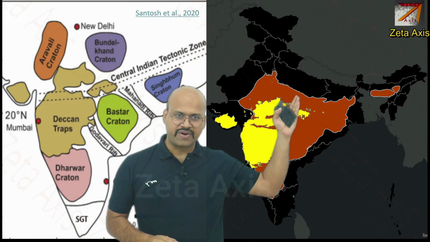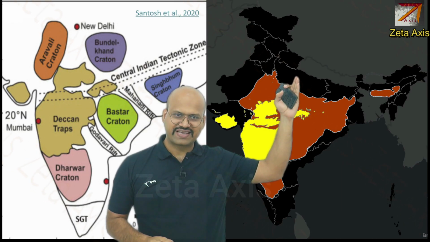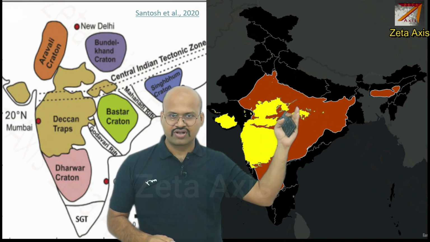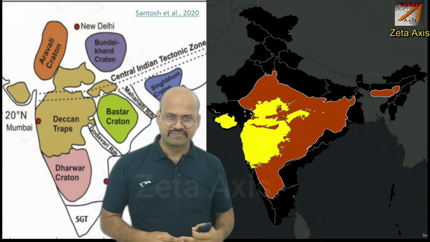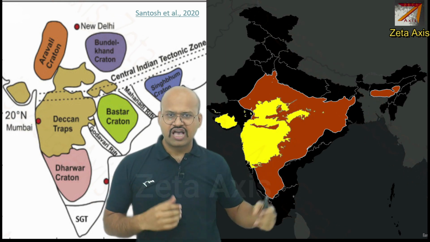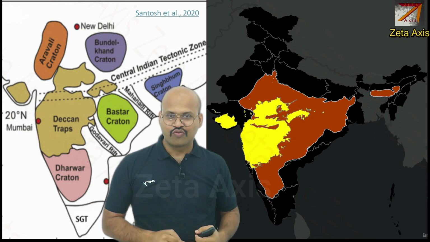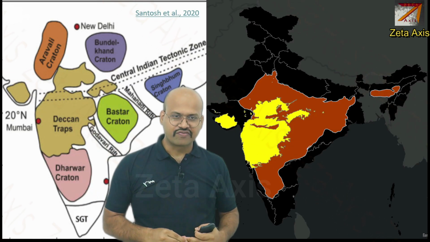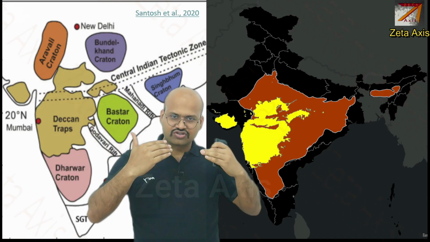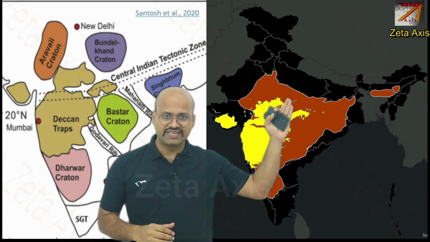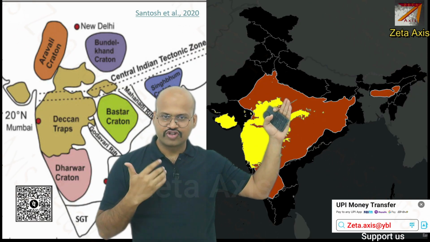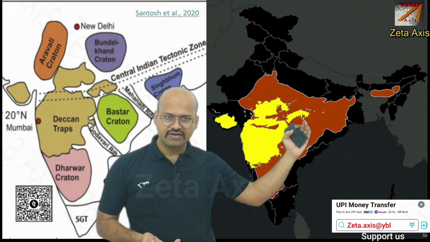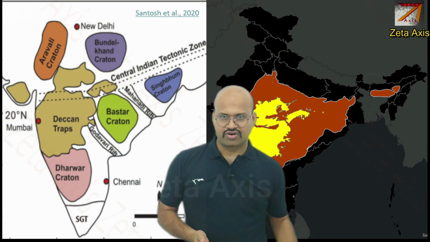Here in the northern part, the alluvial soil has extended over the red soil and somewhat of a mixture can be seen, but mostly here it is dominated by alluvial soil because alluvial soil was formed later than the formation of these cratons. Therefore, the red soil has gone deep below the alluvial soil. So in these regions you will see mostly alluvial soil at the top, but here we have mostly red soil.